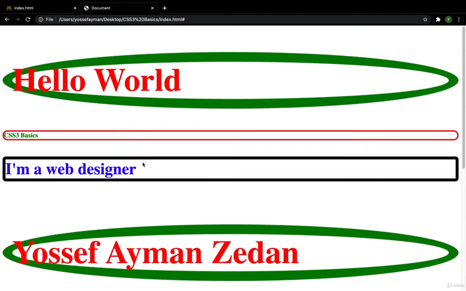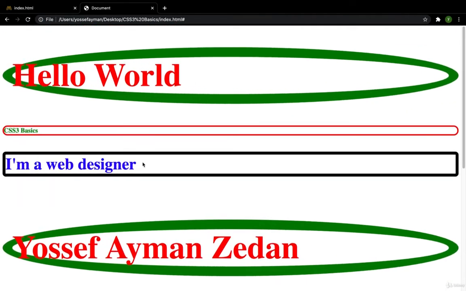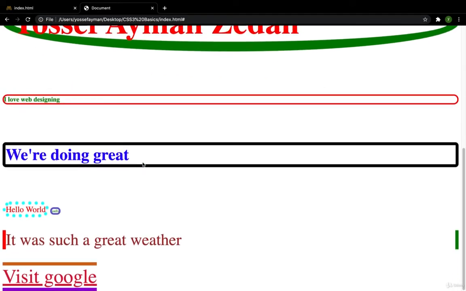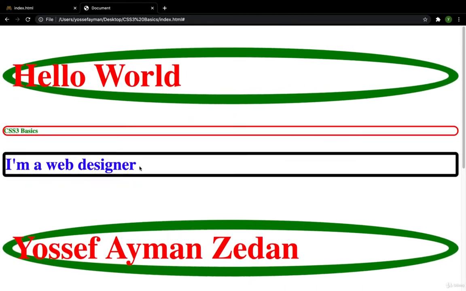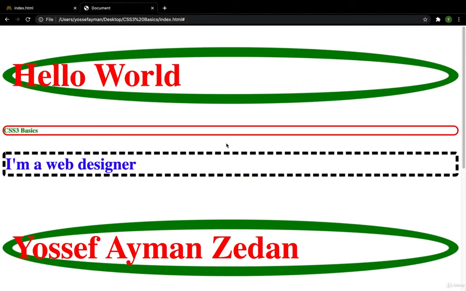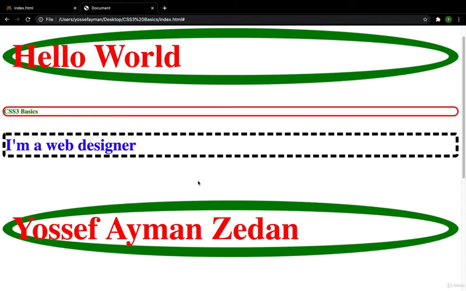Now we know how to add the border and the border radius, and how can I control it. Okay, I am thinking about what I can add here more. I have the border radius. Okay. Now you know the difference between the solid and the dashed and the dot. Here I can make it dashed, so you can differentiate between them. Here I have the dash, and here I have the dash.